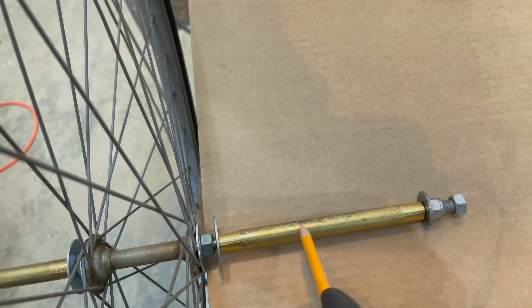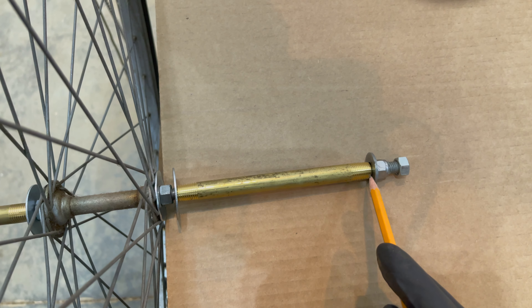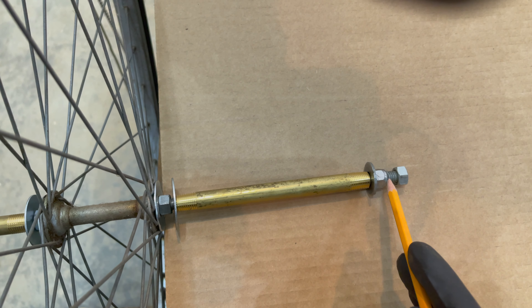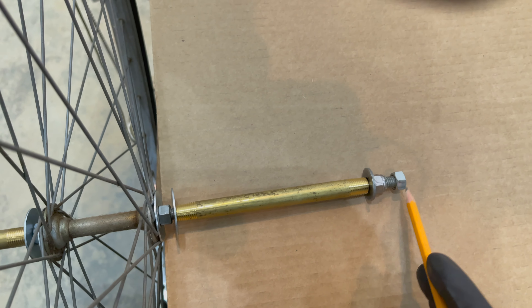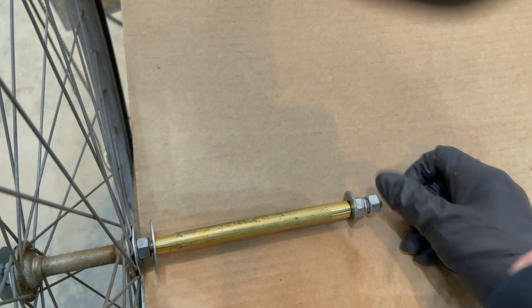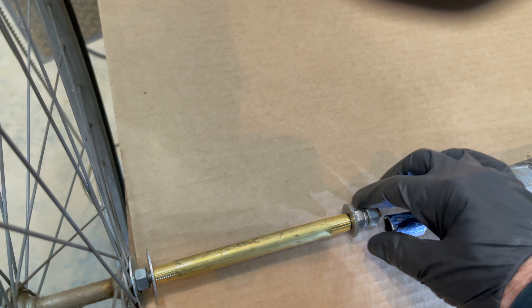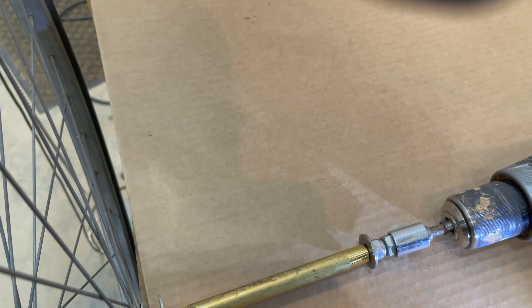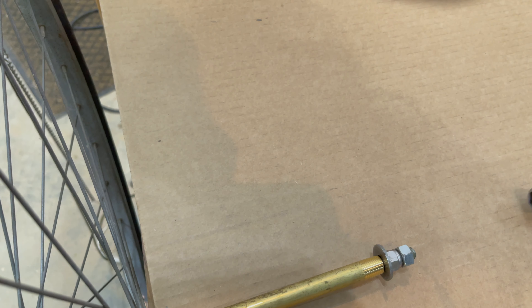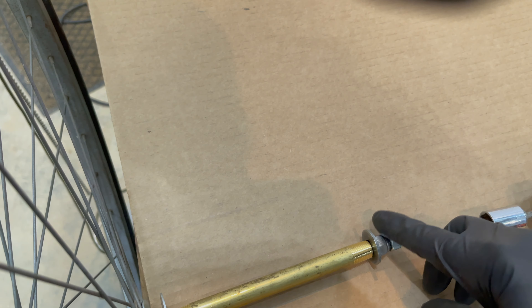We've got a fender washer here, a quarter inch by six inch piece of brass pipe with some grease in it as a handle, a 3/8 inch washer, a 3/8 inch lock nut, and a little super glue to help hold it on there. Now this nut right here is left loose — it'll be tightened on there when I go to spin it up. I've got a 9/16 hex socket here. It'll fit that, and I can just pull it off whenever I want. If I slow the drill down it would really torque on the wrist and can be somewhat dangerous. So in this setup the nut just unthreads itself and it freewheels, and it's a lot safer.